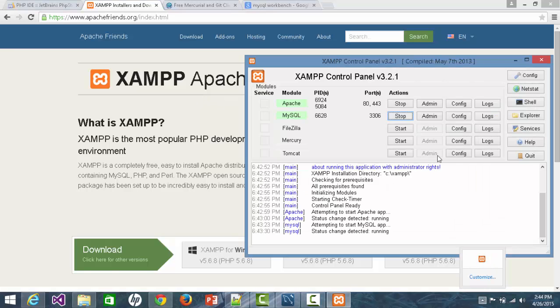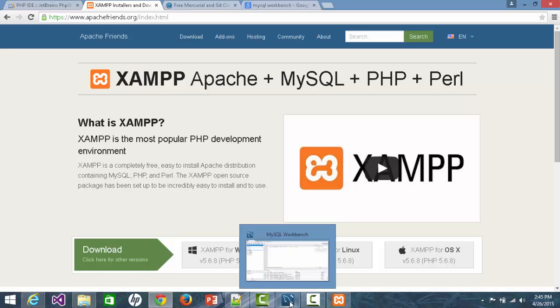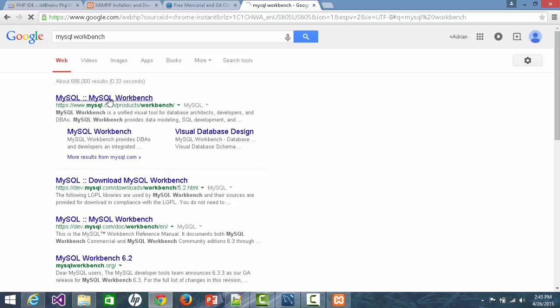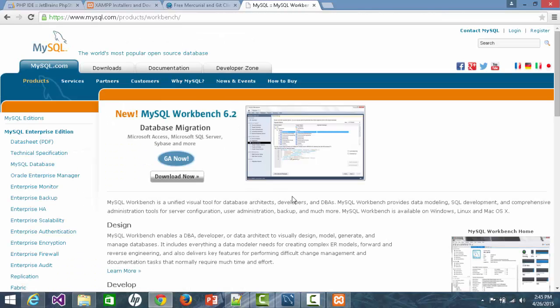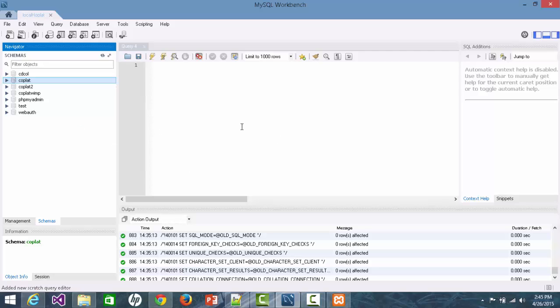I'm sorry, you can start it somewhere here, but I don't use that normally. What I normally use is the MySQL Workbench. You can easily find it. It's free. It's like an IDE for the MySQL database. You can download it and then connect it to the database.